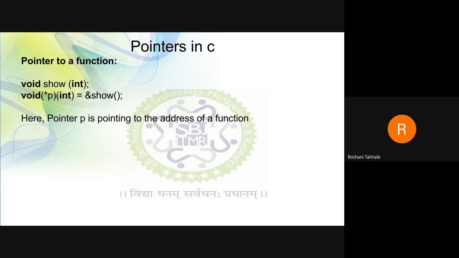In this example, we have created one pointer variable called p, and then we have assigned the address of this function show inside the p variable. So now p is pointing to the address of the function. If you want to call the function, you can simply use the pointer.